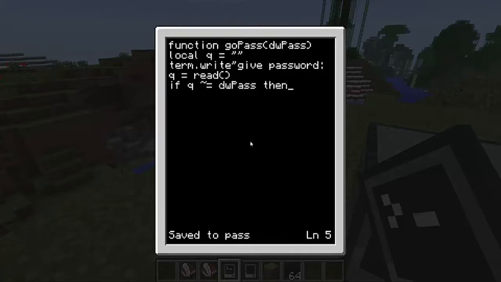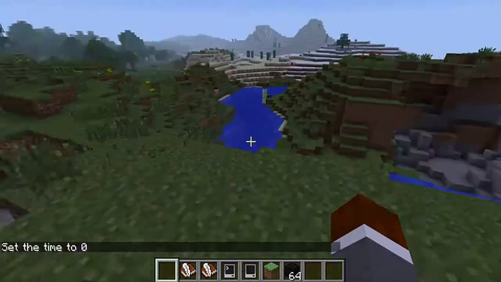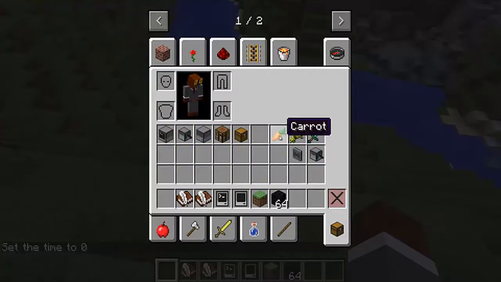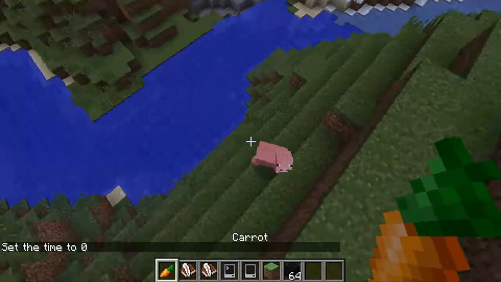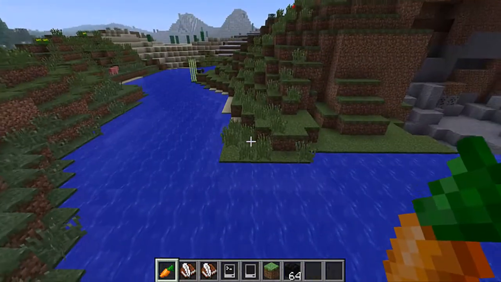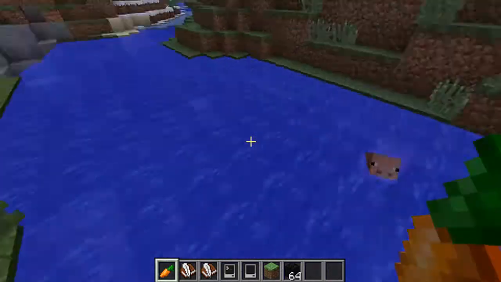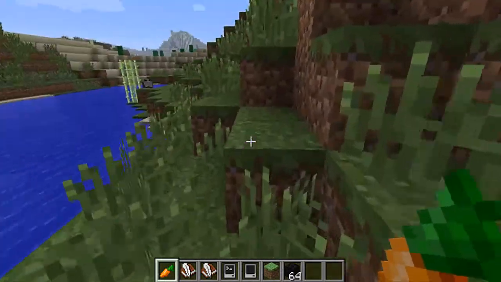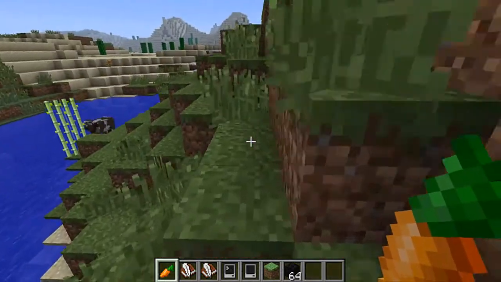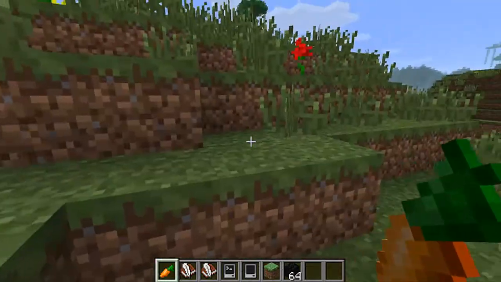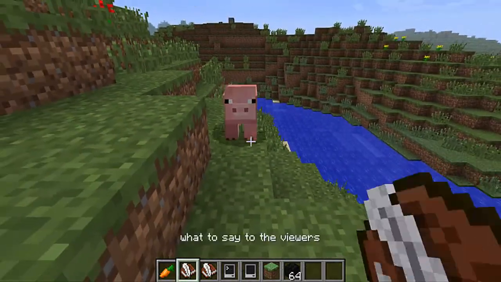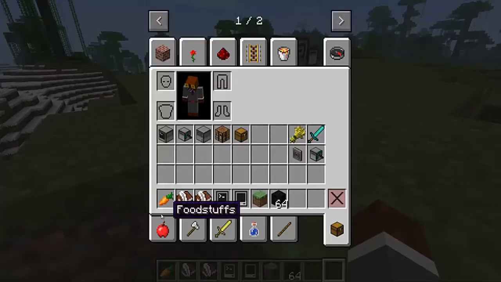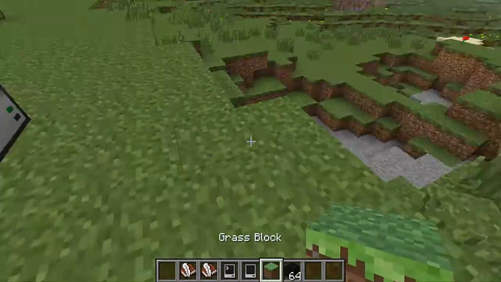Then okay, I can definitely hear a pig nearby. Where is this so-called pig that keeps on? You're the one. Okay, wait, do I have a carrot or something? I have a carrot. Okay. You, I'm going to take you across the water where you can't bother me, because I don't need any more commentary besides my own, and your commentary is kind of a bit piggish, if I must admit. Yes, I did just make that joke. Make fun if you wish. I would anyway. Okay, I shouldn't get any more interruptions from that pig, hopefully, unless of course any other pigs come along.